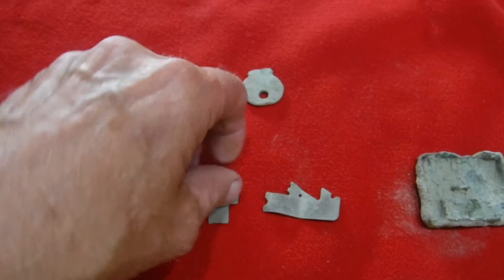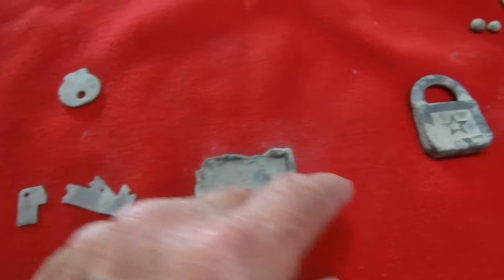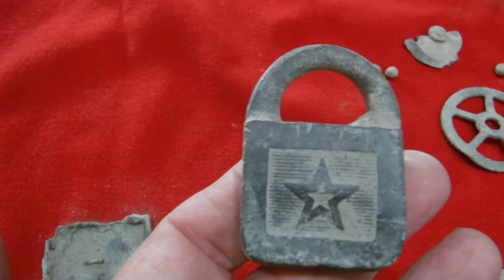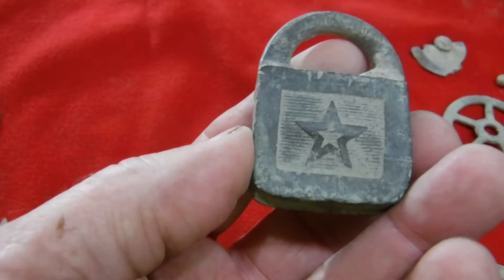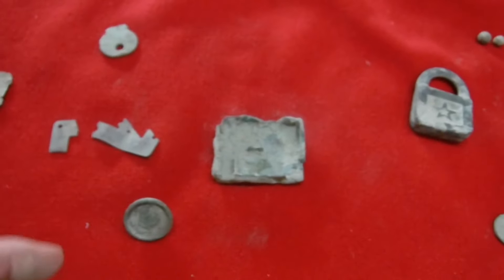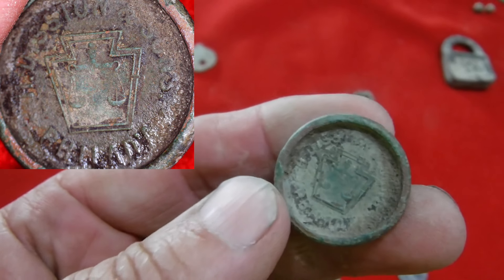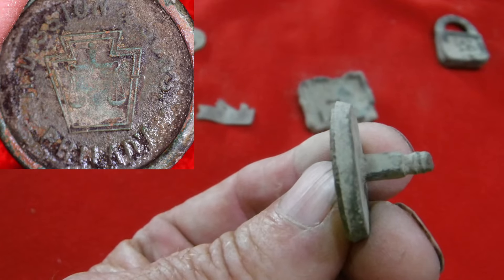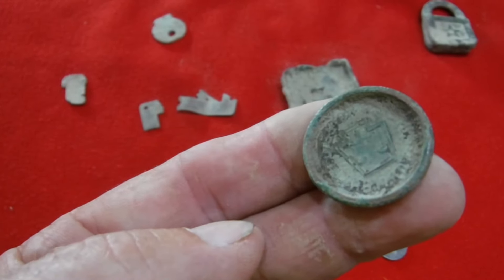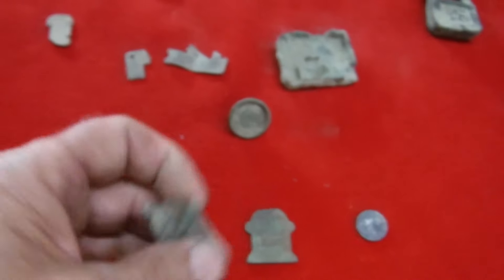Here's some stuff I dug — some melon shape, I don't think that's a shoe buckle, it's too thin. Some other brass keys, and that's the back of some kind of lock. Chris did get another lock here — I don't know if it's Civil War or not, but it could be. Couldn't find one online just looking at it — anybody know what that one might be, put it down below. It's got a star on it, so it's kind of making me think military. This saw piece was made 1896 to 1917 — it's a little emblem screwed into the hand saw, made by H. Disston and Son, Philadelphia.